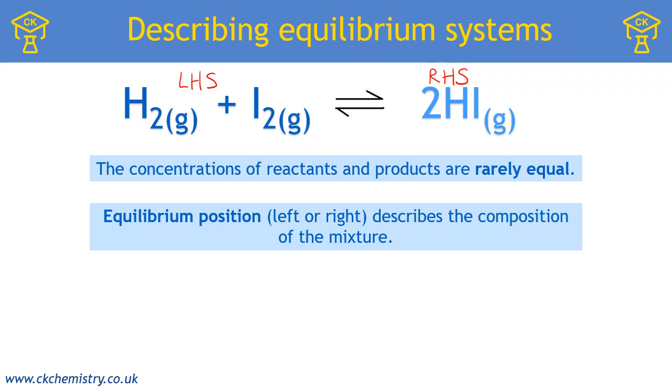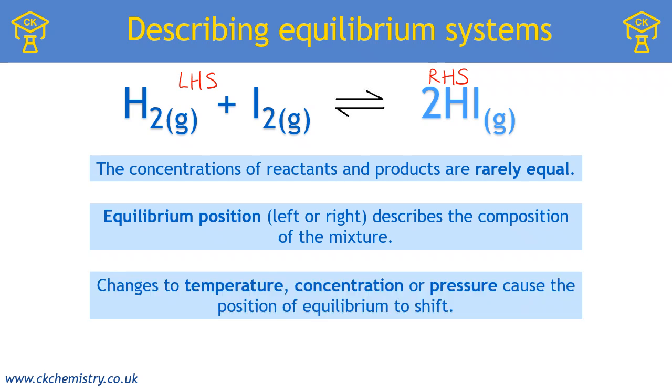Generally, if we wanted to talk about yield or something like that, we talk about the right-hand side, because that's the thing we're trying to make, often, when we talk about equilibria, where we're trying to make a product. You can talk about reactants and products, but left-hand side and right-hand side is generally a little bit better because they're all reactants at the end of the day. And of course, if we change the temperature, concentration or pressure, we will move the position of equilibrium. But that's not the focus of this video, because the focus of this video is to look at the calculations.